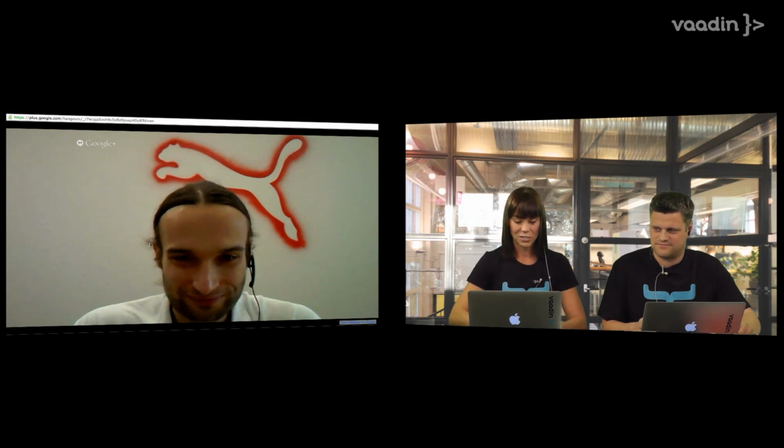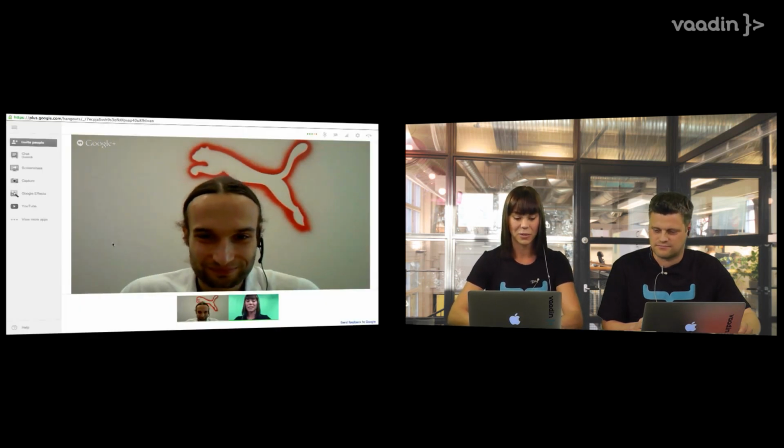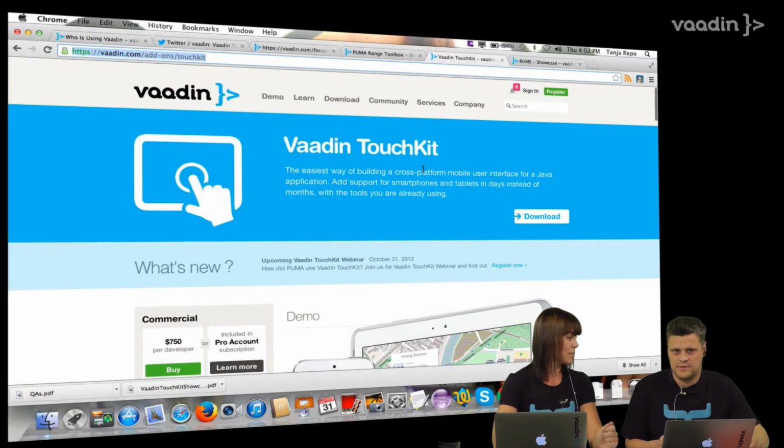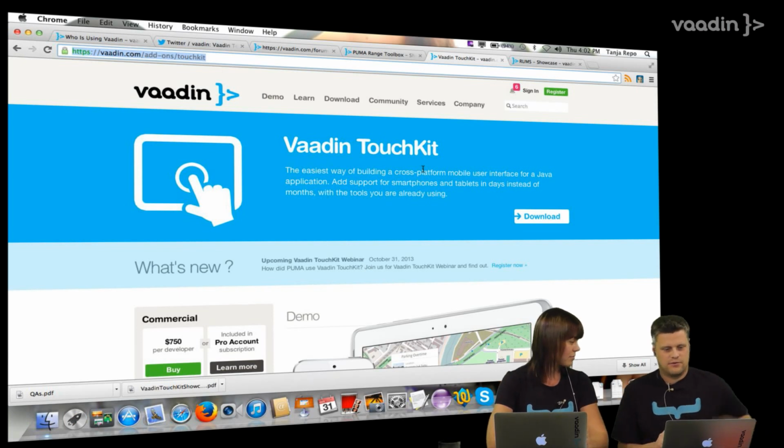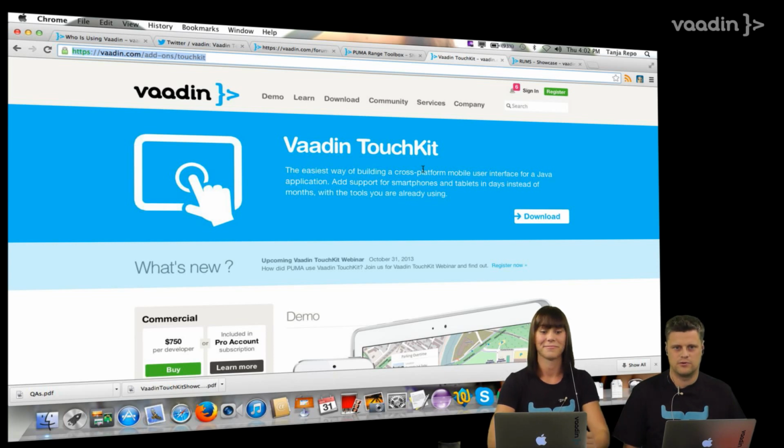Before we start with the case, we can go shortly through what the Vaadin TouchKit actually is. I hope most of you already know that, but for the newcomers, it's the add-on for the Vaadin framework, which is intended for building mobile web applications, and it's targeted at providing cross-platform applications.